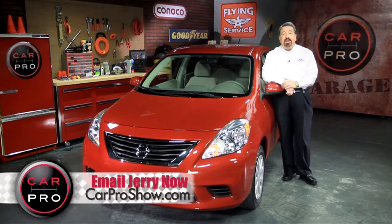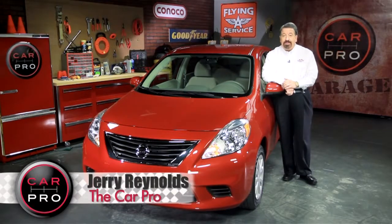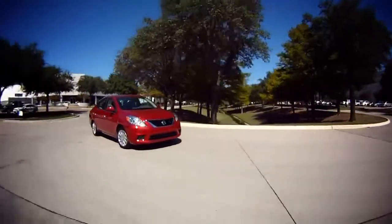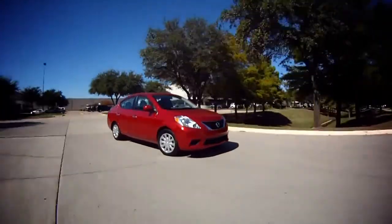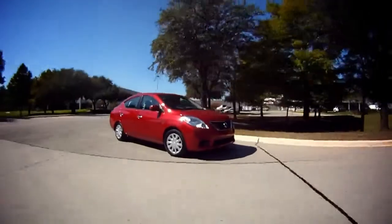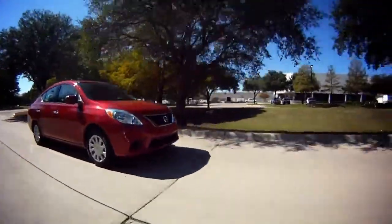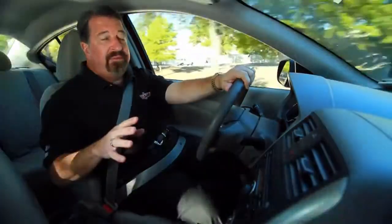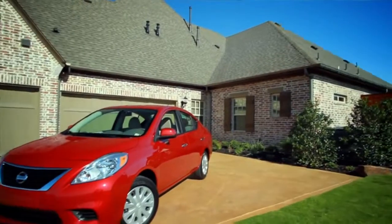Now I took a spin in a car with a sticker price of just a little over $15,000. I didn't expect much, but I was pleasantly surprised. In 2008, when gas hit $4 a gallon, automakers raced new, more fuel-efficient cars to the United States. I've showed you a number of 40-mile-per-gallon cars available today that have a lot of really nice options like leather interior, navigation system, even air-conditioned seats. But this car's quite the opposite of that.